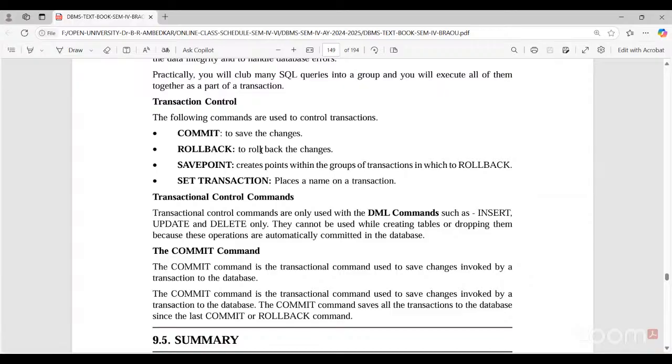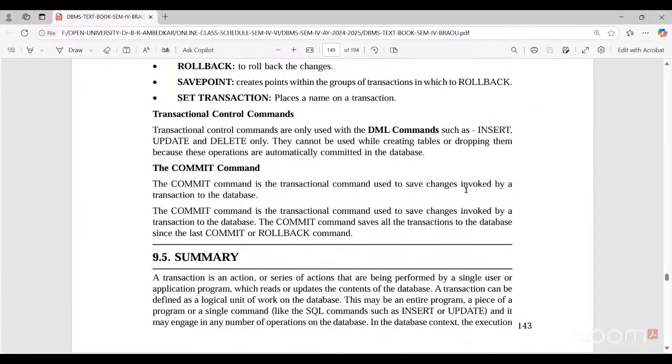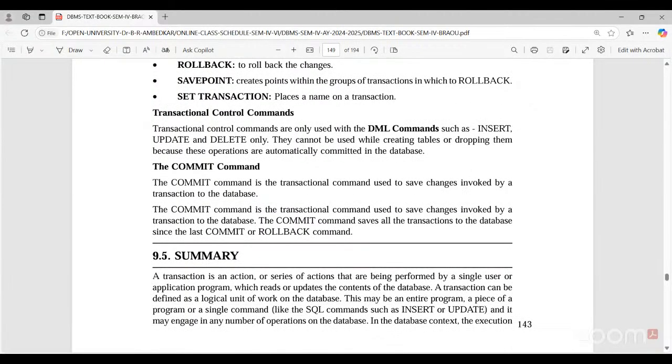Savepoint creates a point within a group of transactions to which you can roll back. Transaction control commands are only used with the DML commands. What are the DML commands?